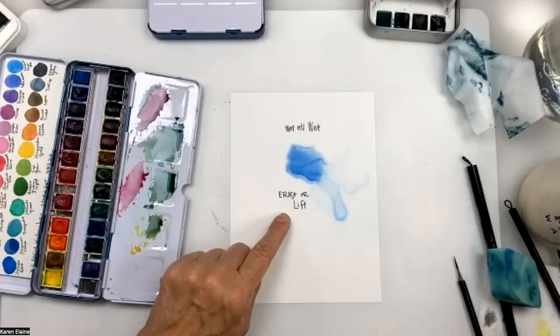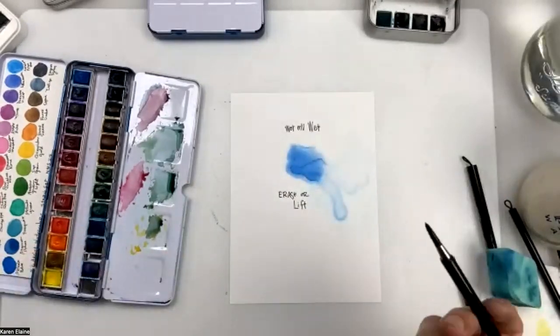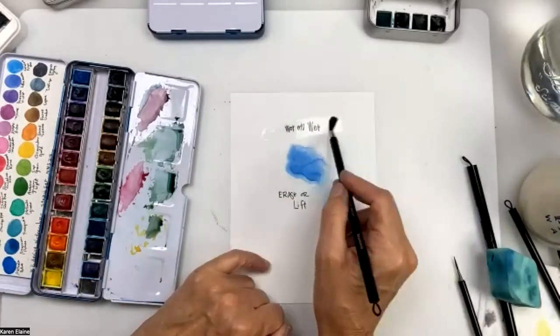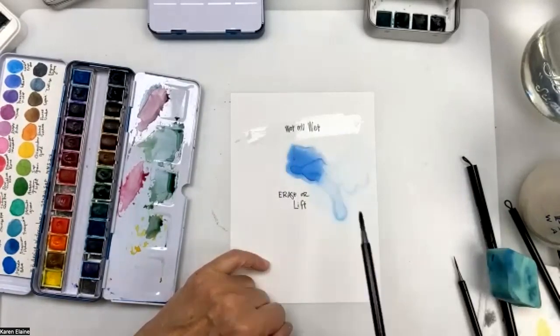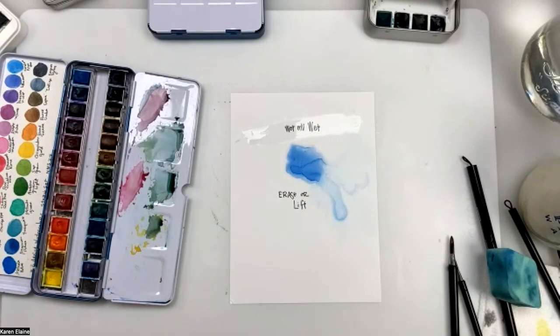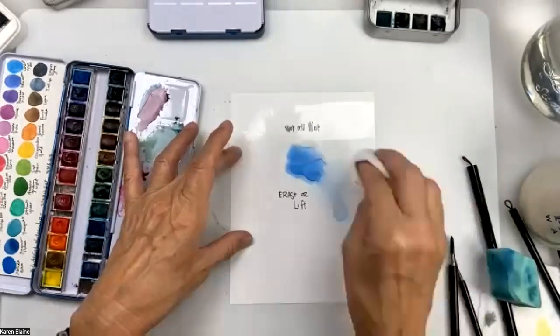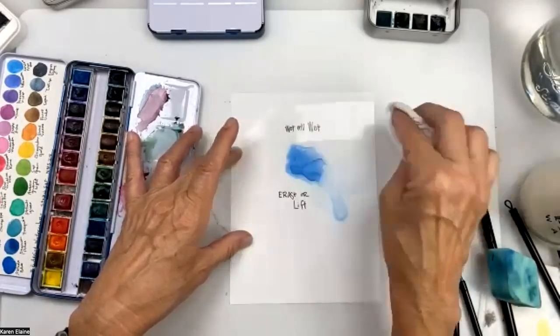These are our detail masters, which is the same as the micron as far as it's pigmented. Let's see what happens. So I've got water on there. Let's try. It's not doing anything to it. And now I'm going to grab my wipe and see if I can get it with that. And no, it doesn't. It actually is lightening it a little as I rub, but not bad.